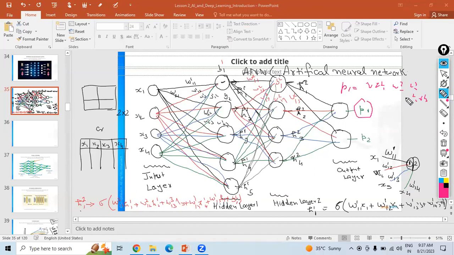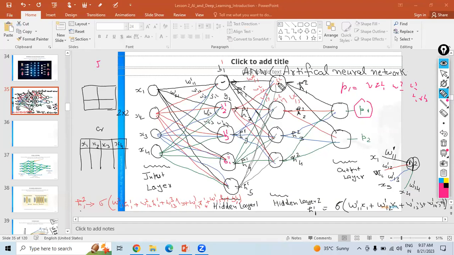I have a small confusion. Sir, in hidden layer 1, we added 1 bias, so it became 5, right? Yes, we have a bias with each neuron. Sir, please write 5 somewhere, B11, B12. Yes, 5. Okay. So when we went to hidden layer 2, we added 5 plus 1 more bias, so it became 6.